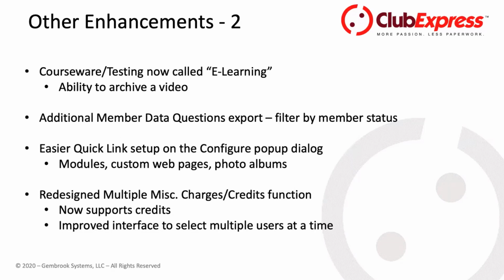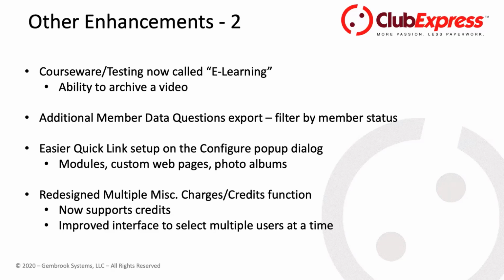A couple of other things. The courseware and testing module is now called the e-learning module. Some of you will remember that we lowered the price of this one. It has a one-time additional fee. We lowered it down to $200 because it's a really lovely module if you want to do video-based training for your members who, of course, can't get together in actual classes. So we lowered the cost of that module.